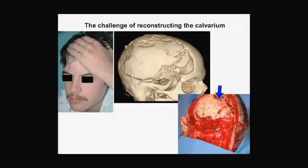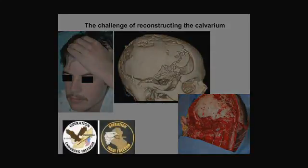Unfortunately, what happens is that there's a great deal of unpredictability in terms of the viability of that bone, and oftentimes it'll resorb or get absorbed by the body, so that the patient will be left with large voids. And in his case, he had these large contour deficits, where if he turned his head, you'd be able to see that he had a large sort of indentation. This is actually a fairly common phenomenon for these patients. And in addition, this is a problem that occurs not only with patients in our communities, but it's a consequence of the two military actions that our troops are involved in overseas.